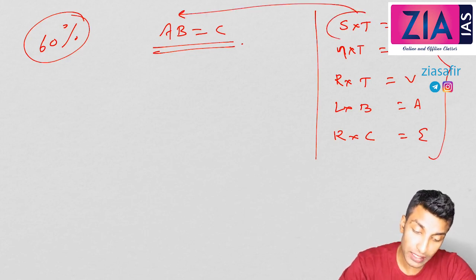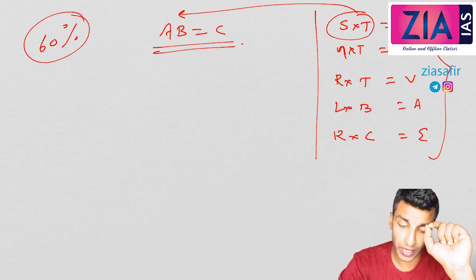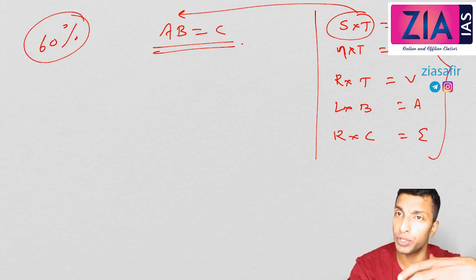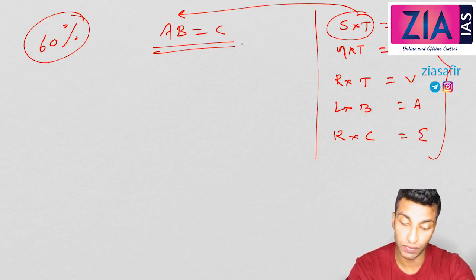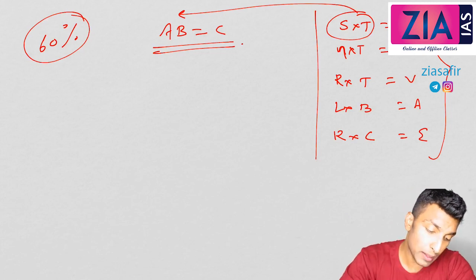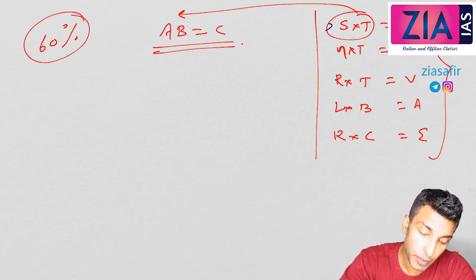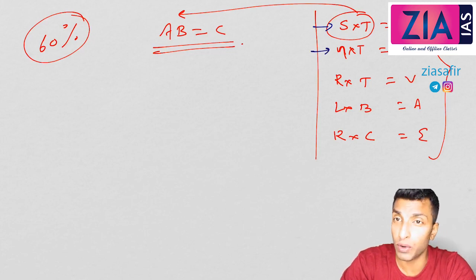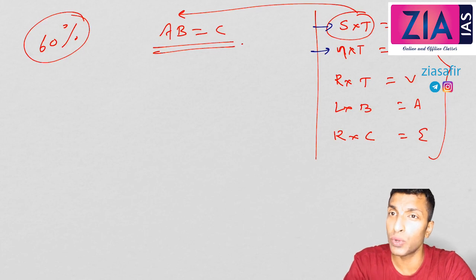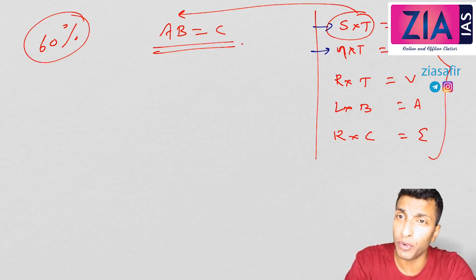In all these you can see a product of 2. Speed into time equals distance. Efficiency into time, you get a result, that is work. Rate of flow into time, you get a result. How many of you accept that if I say speed into time is equal to distance and efficiency into time is equal to work, both are one and the same? Actually both are one and the same, but they are given as 2 different chapters and 2 different formulas you're studying, and there is no point in doing that.